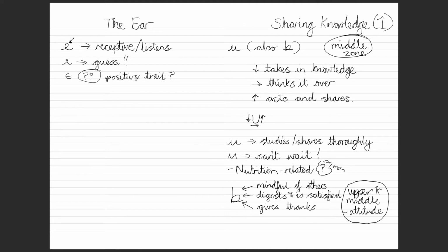Now this is a middle zone letter, so it's coming from the mundane aspect of our lives, those things that we do more or less on automatic. We think over that situation, and then the upstroke, we act and share. Move on, even. We notice a situation, we think it over, we act, we move on. Because of this very curved U shape, which I've exaggerated here, this is someone who thinks carefully, who perceives perhaps a long way off that those traffic lights are about to turn red, doesn't wait until they're right up on them and slam on the brakes. They give themselves time to take it in, they act calmly, they move on. So this is middle zone style knowledge.